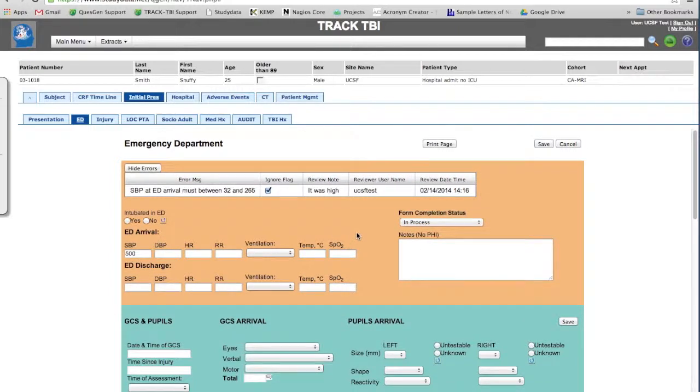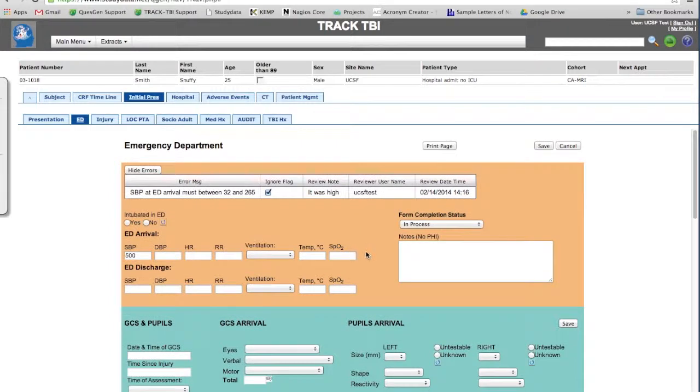So most of our required rules run by the time that you set your status to complete. If you're just filling out the form, we don't want to run all those rules because it's going to inundate you with a lot of rules, and you're not going to know how to clear them all. So the only rules generally that run when you hit save are going to be the limits. And so the ranges it will let you know if you are outside of a range.